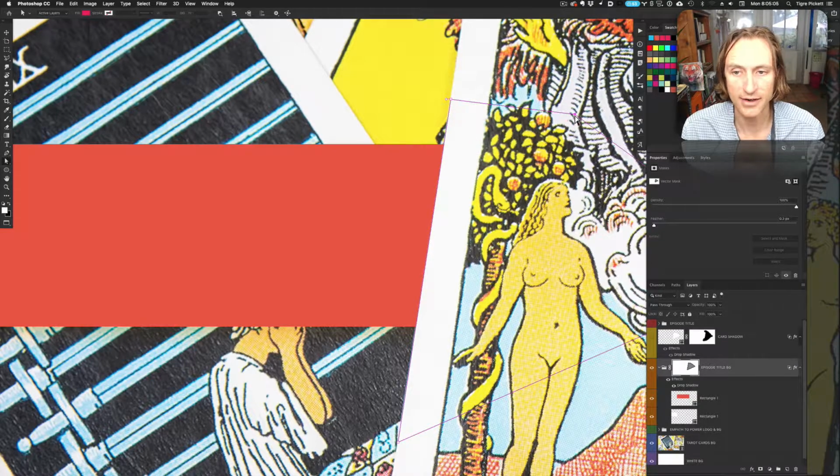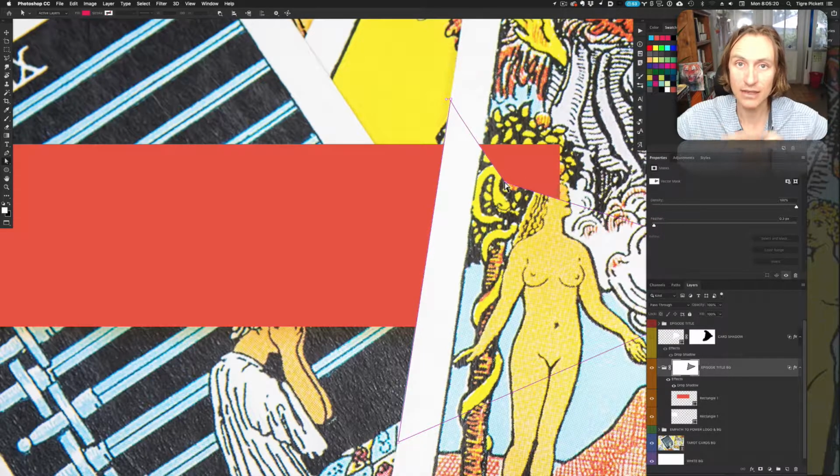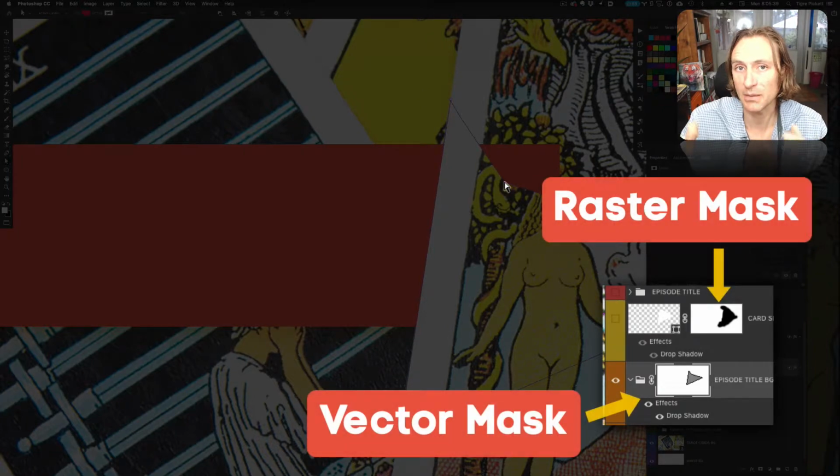Like, oops, I can see the background. Oh, nope, back again. There you go. It's amazing the control you have, but you don't have that fine grain control with grayscale that you get with raster. Nice part about having a vector mask is that at any scale that I blow this up to, the mask will always be crisp. The raster mask, if I blow it up, I increase the resolution, it gets worse. Sometimes. It depends on the style of your mask, but it's always trying to have to guess what your mask should look like when you get bigger than the pixel information you had.